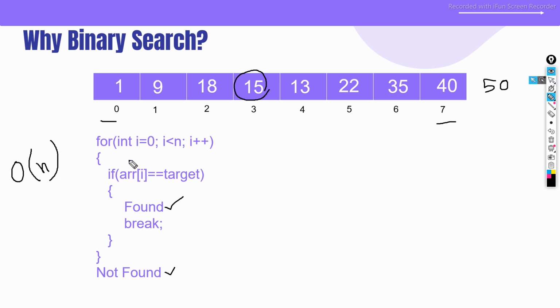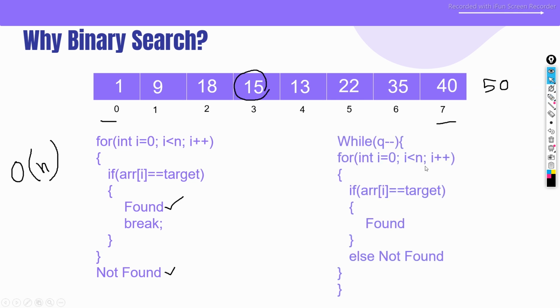But when we have to find multiple elements in the array, the time complexity will increase. If we look at this code, here we have some queries and we have to run the loop more than one time. So here in the worst case the time complexity will become O of n square. This is not efficient enough to solve in 1 second or 2 seconds, whatever the limit is. So in order to make our code more efficient, we will use the binary search technique.